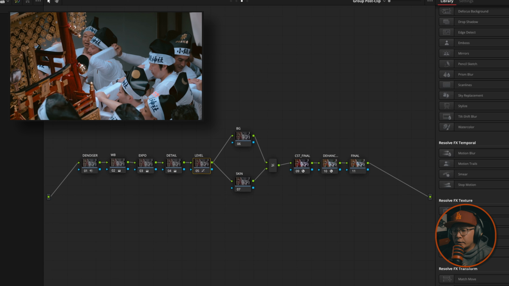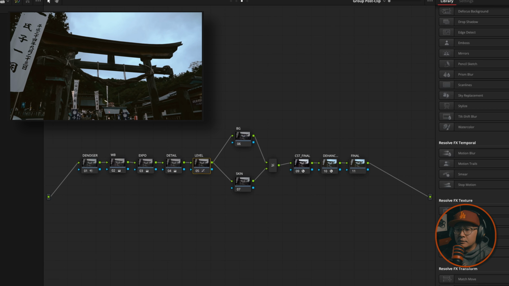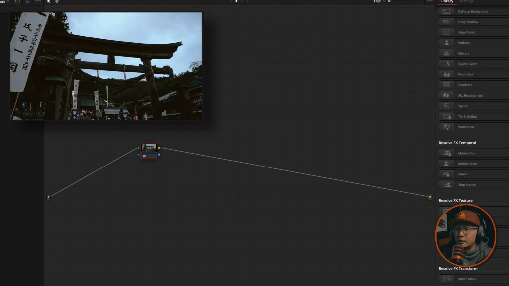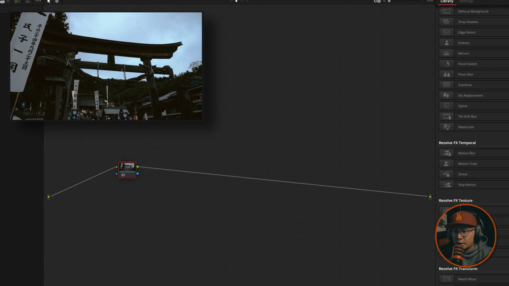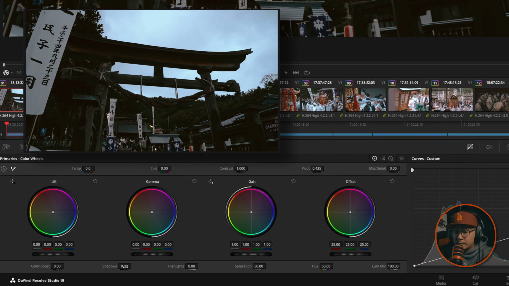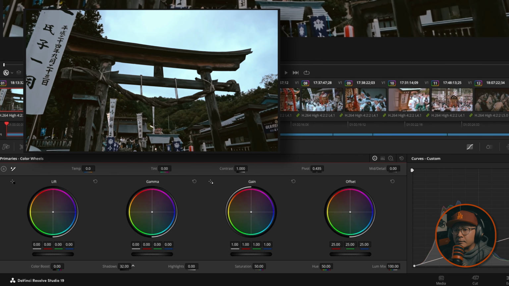Right, so now I'm gonna show you the reason why I grouped this footage. I want to color grade the footage as one, and then adjust it a little bit. So in order to do that, you go into the 2nd tab right here. This is a little dark, so you want to raise the shadows or the light a little bit more. I want to make it brighter. So this is the tab you do it in. This only works in the visual clip, like I mentioned before. I'm gonna do that.